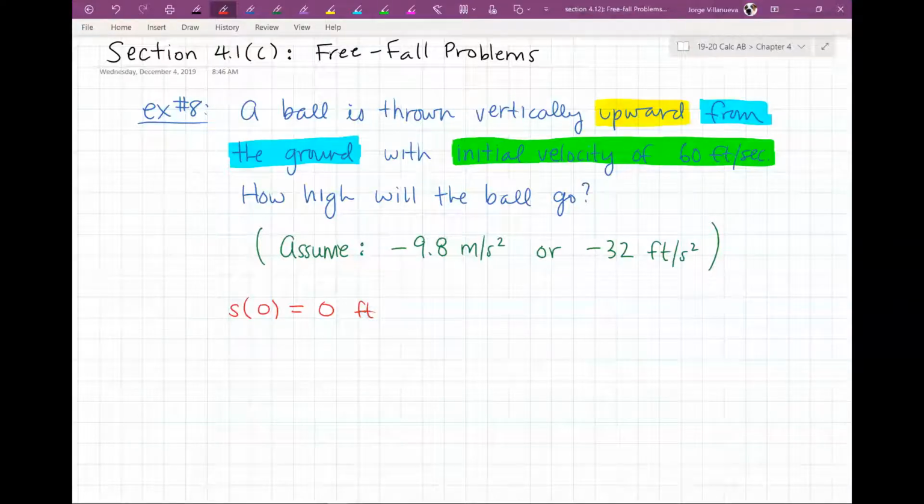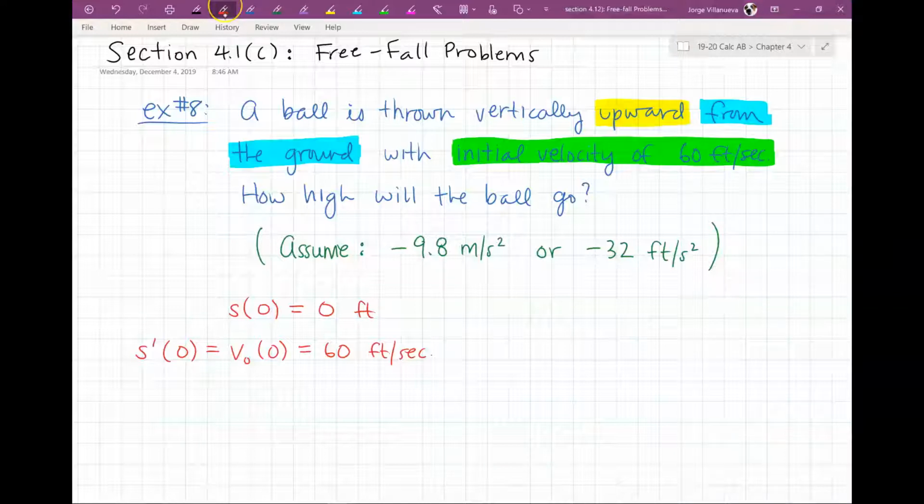It's on the ground. And then we talked about initial velocity, V naught, what some people will call it, okay? But the initial velocity was 60 feet per second. And I reminded you guys, I think I did, that that was the derivative for position. Did I do that for you guys yesterday? Yeah. Okay. So I want you guys, before we move into this problem, to understand a couple things, okay?